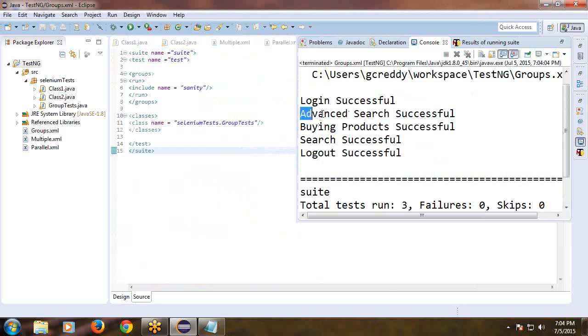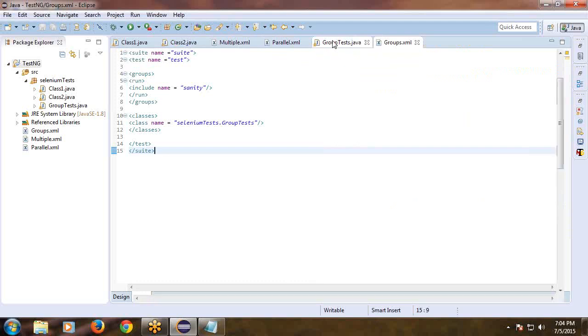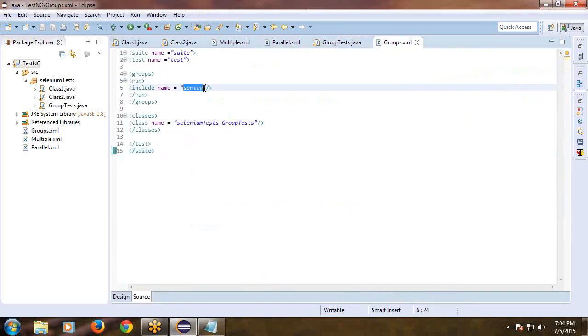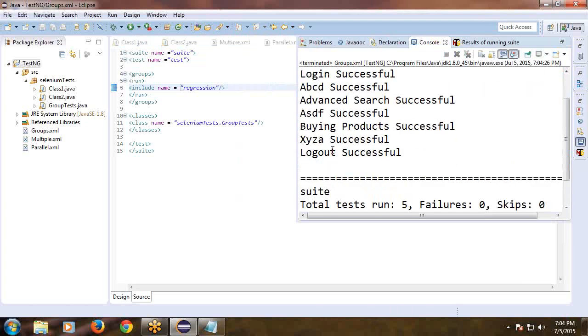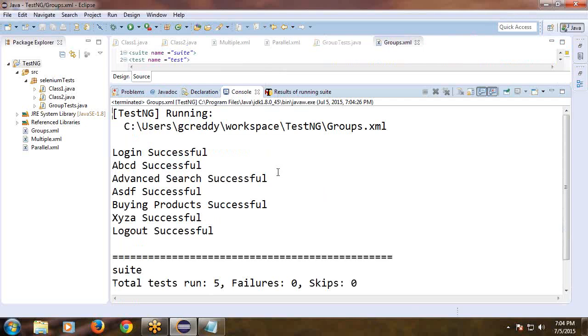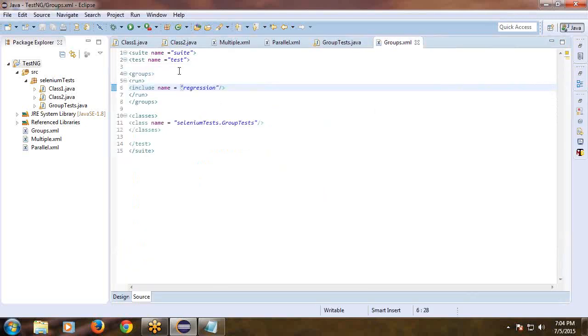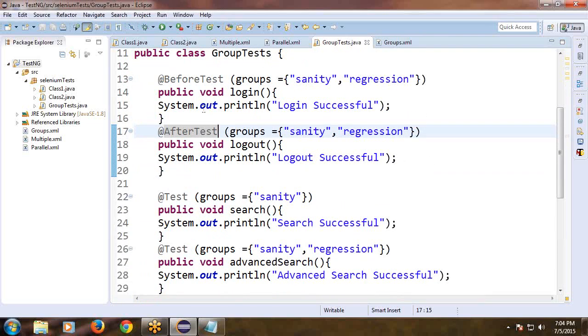See, login, logout, 3 sanity tests. Next, a single modification. Regression. Run. See, working. Did you observe this one, Swapna? Sir, can you go to the program? Yeah. This is only one class, right? We are doing one or more. If we do multiple classes, then you can use before test, after test.